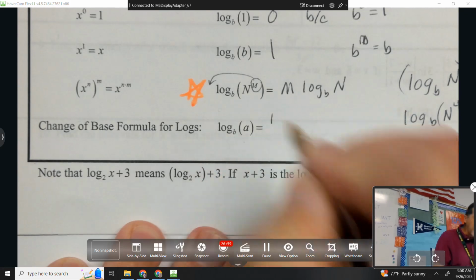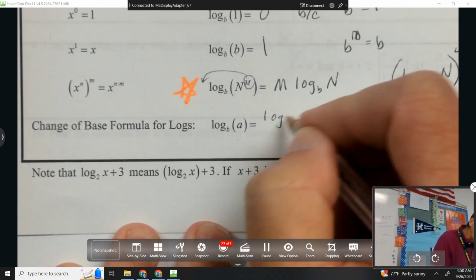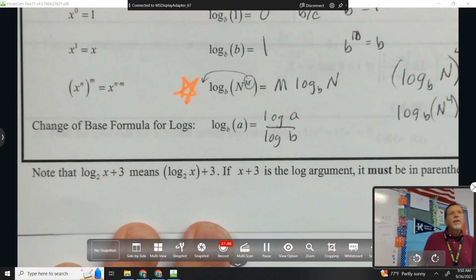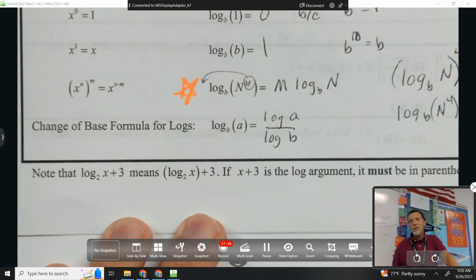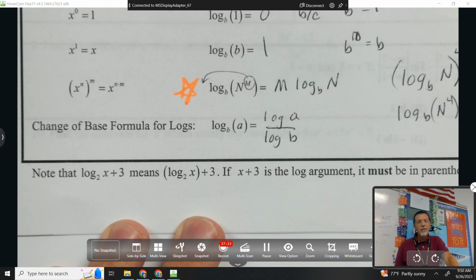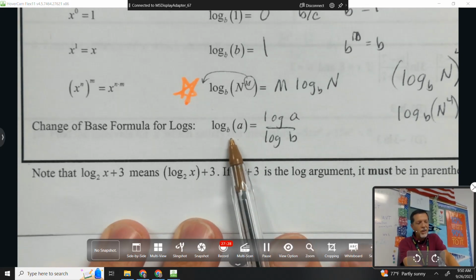really this comes from the land before calculators. That's a long story. I wasn't even alive then. But they had log tables. Maybe your parents may have heard of them. They probably weren't even alive for them either. Like if you didn't have a calculator and you wanted to know the log of 12, there would be printed books, like the back of the PreCal book would have log tables in it, and you could look up the log of 12. Well, if it's base something else, they're not going to make log tables with every single base. That'd take up way too much space.